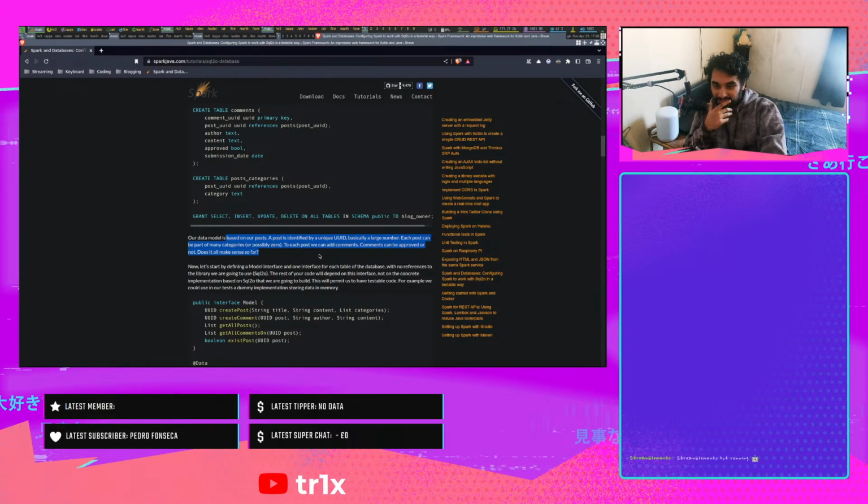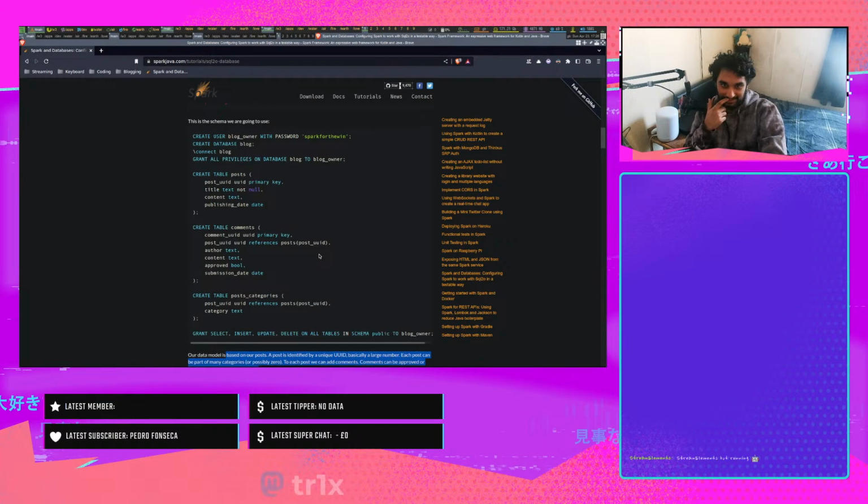I understand why they would want to use UUIDs for posts, just because if you do have a post, you wouldn't want someone to be able to automatically increment between each of the posts. But also, it wouldn't really matter if your slug on your URL is different all the time. The only reason I would expect they're doing this is because when they make a request to the URL, they don't have to map a custom slug. They could just chuck in the post UUID and it'll give them the post in the browser.